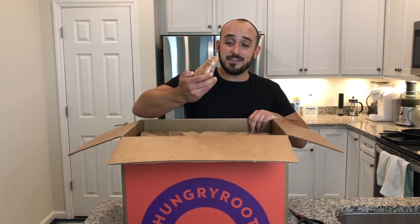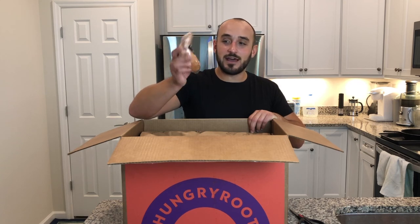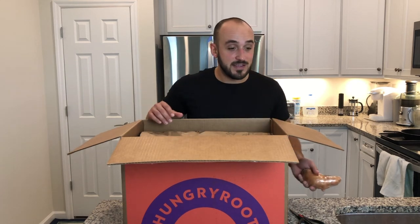First thing I see is a sweet potato in a wrap, which means it's microwavable. This is a new thing. I've never gotten one of these before, but hey, it's a sweet potato. Can't go wrong with that.